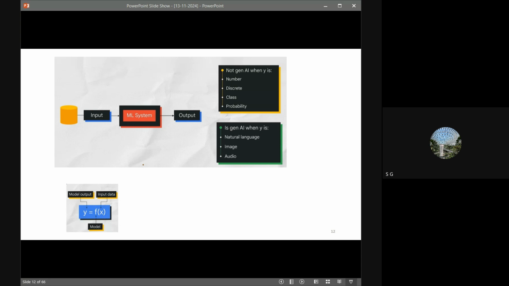So which one do you call Gen AI when we look at an output? Normally the function is like y equals f(x) plus the bias. You have an input, and corresponding to that, the model gives you a value. If it is a number, we are looking for continuous values, or if you are looking for discrete classes, you specify a particular class, binary or multi-class. Or if it is Bayes theorem, you depend upon a probability distribution. It is all known, so it doesn't come under Gen AI.